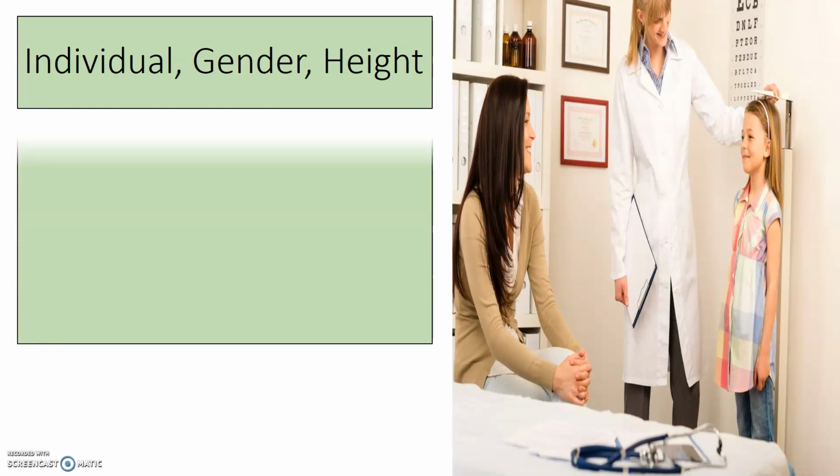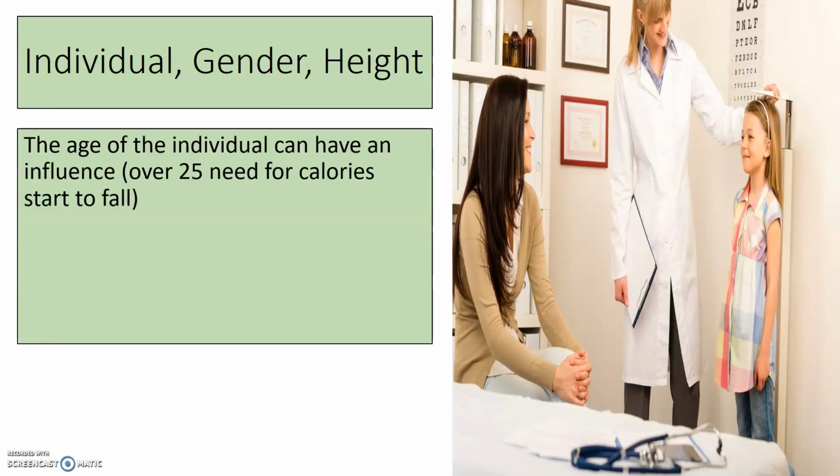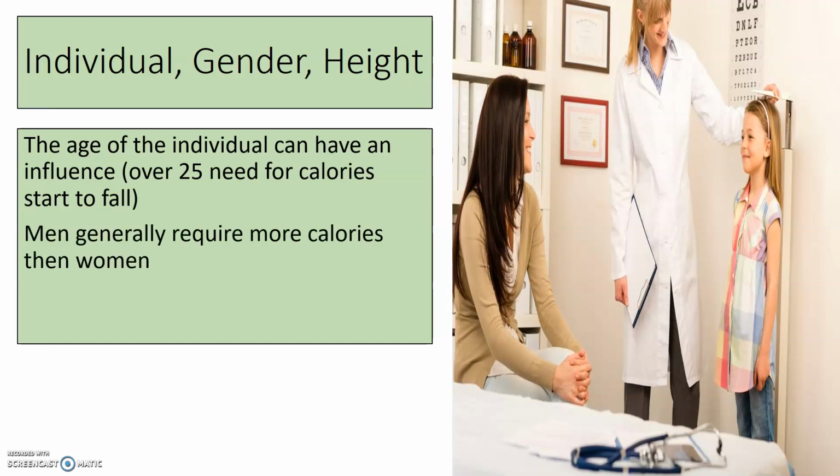So let's look at the first three factors in terms of age, gender and height. When we think about the age of an individual, that can have an influence on how many calories we need to take in. As we get older, we need fewer calories. Not a significant amount, but slightly less as we get older. And men generally require more calories than women.